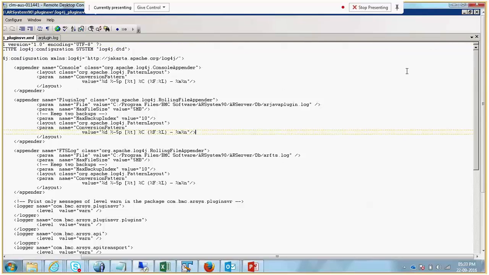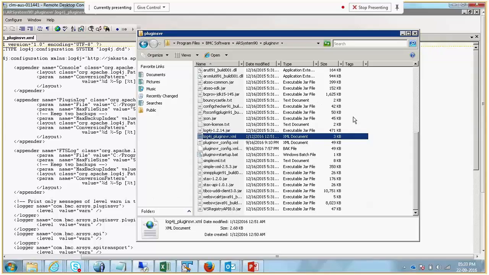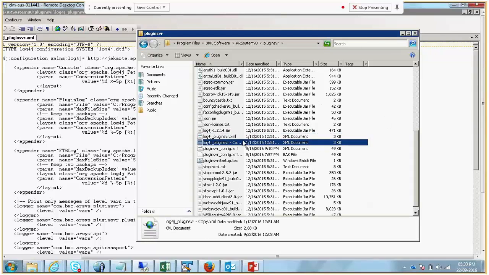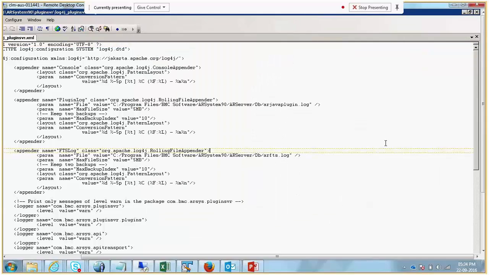It is recommended that before making any changes we take a backup. So I'll just copy this and paste it here with the name backup. So this is the backup. If anything goes wrong, we can just use the backup here.